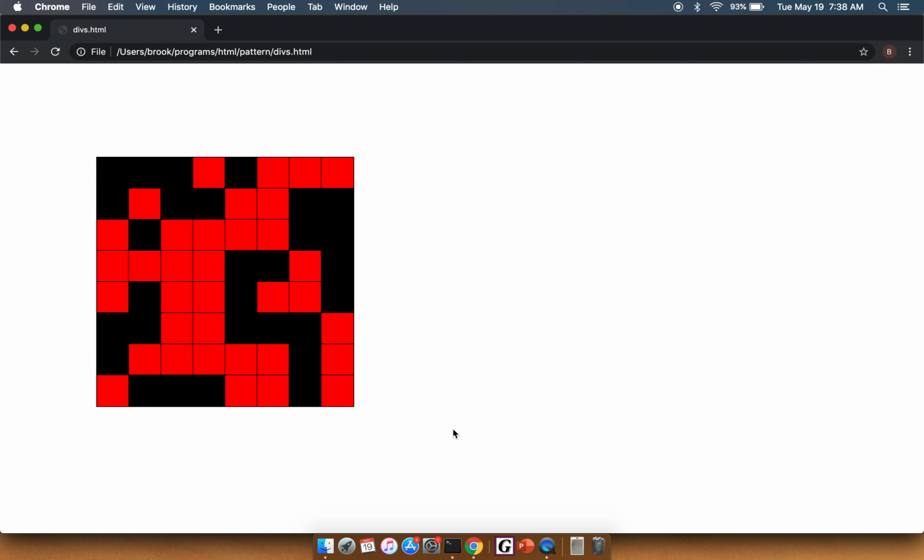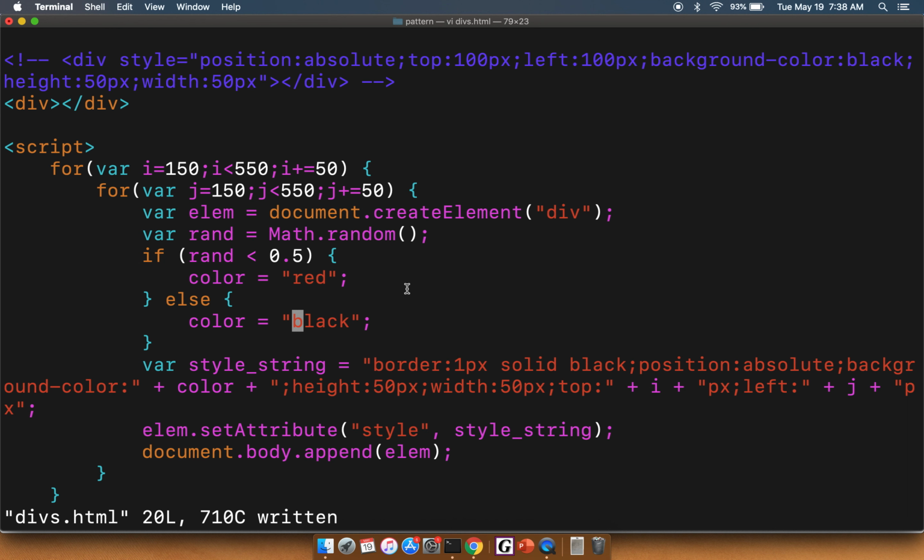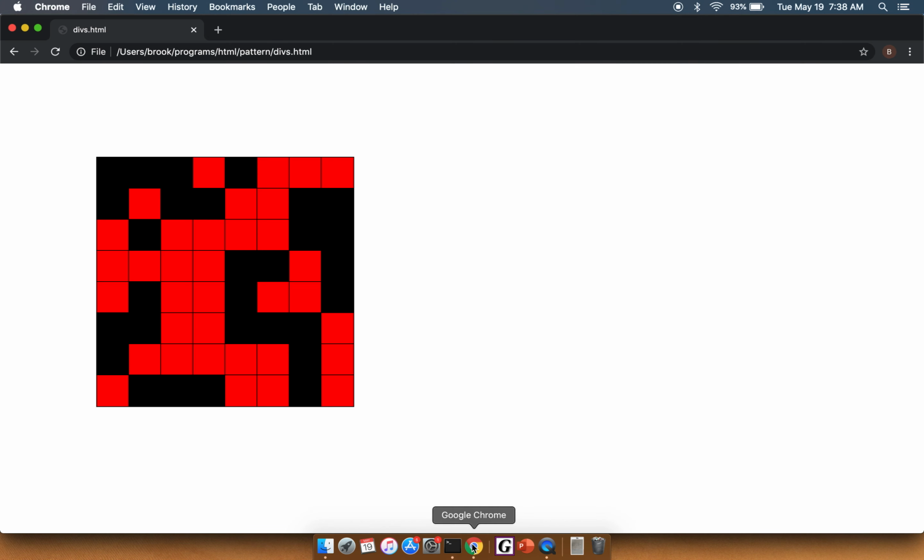Now I could adjust my value here from 0.5. Let's say I change this to 0.1. If I look at all of the numbers between 0 and 1, 90% of them are higher than 0.1. So this is going to make a very, very small number of squares red and a very, very large number of them, roughly 90%, black.